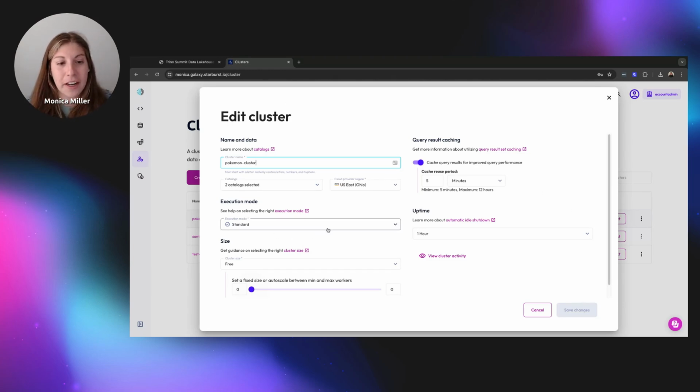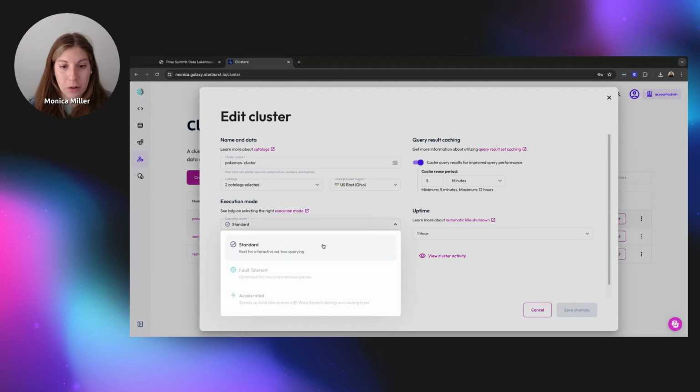We also have 3 different execution modes. In Starburst Galaxy, we have the standard execution mode, which we're going to be utilizing because we're just using a free cluster. We're using the free tier. But we also have a fault-tolerant execution mode, which is really powerful for query-intensive or resource-intensive queries.